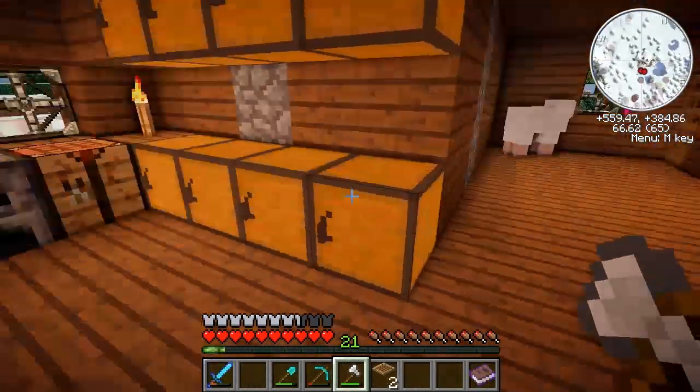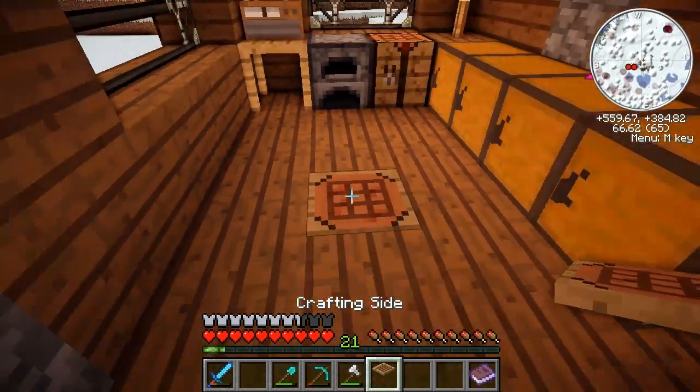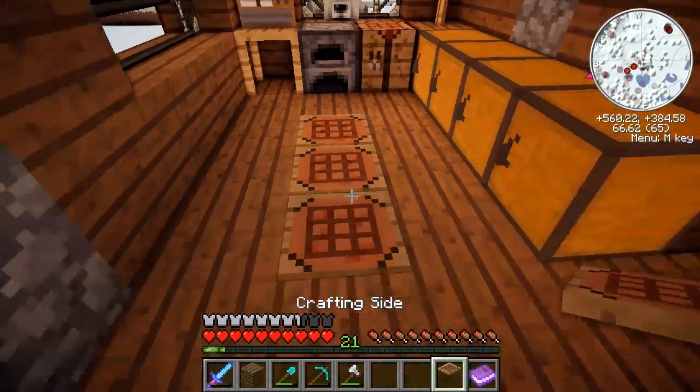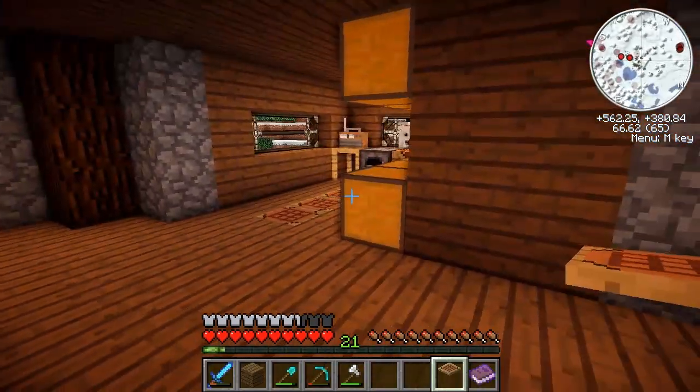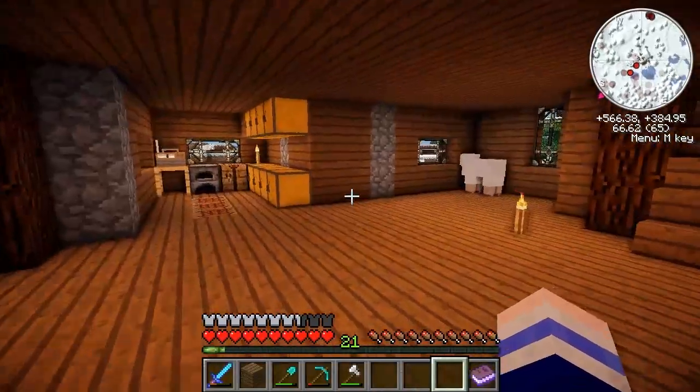So that didn't really work out. Oh wait, where have I put it under the floor? Like here. Ooh, that looks cool. I like it. I quite like that. It looks unique. Okay, so the kitchen's done. I'm pretty happy with that.